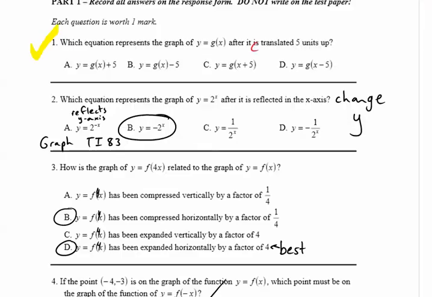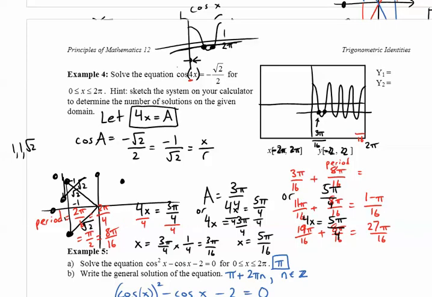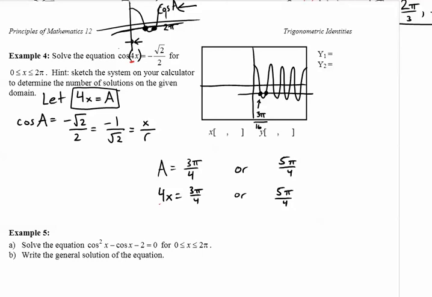Now we'll divide both sides of the equation by 4. When you divide both sides by 4, that's the same as multiplying by 1 over 4. So multiply the tops: 1 times 3 pi is 3 pi, and 4 times 4 is 16. And that gives us our first answer there.